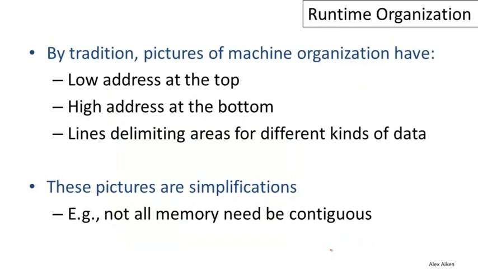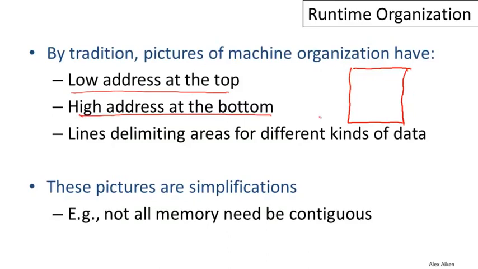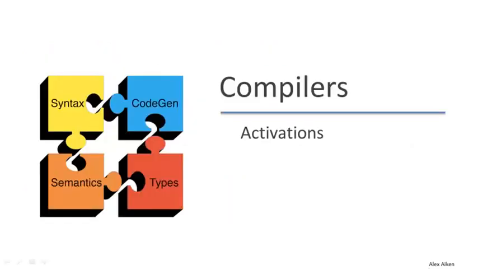Before going on, I want to say a few words about these pictures of runtime organization, because I'm going to be drawing a lot of them over the next few videos. It's just traditional to have memory drawn as a rectangle with the low address at the top and the high address at the bottom. There's nothing magic about that. It's just a convention. We could just as easily have reversed the order of the addresses. It's no big deal.